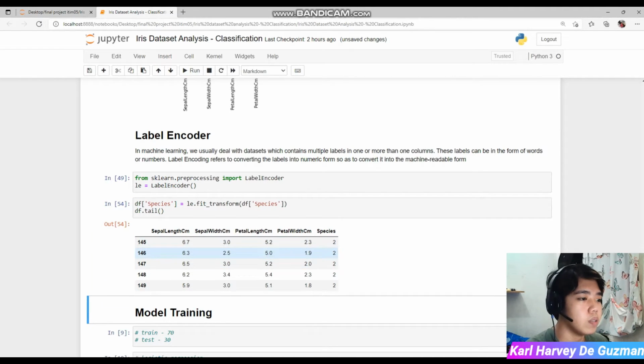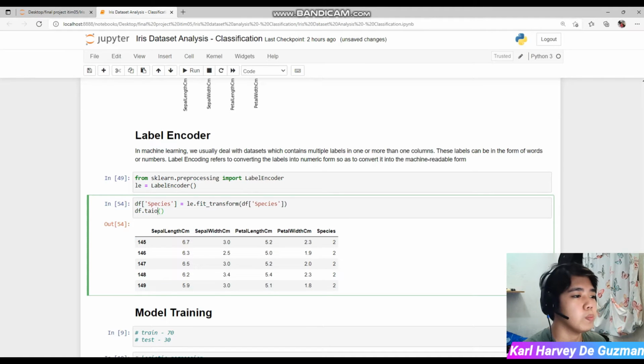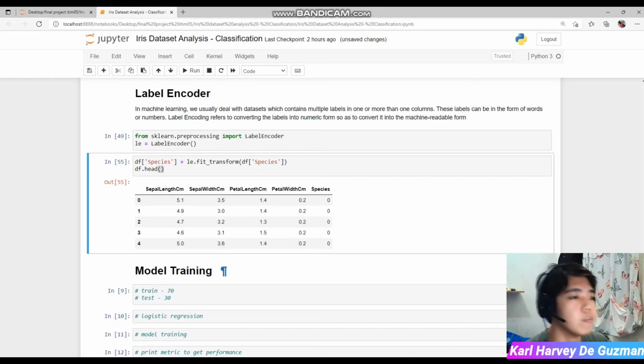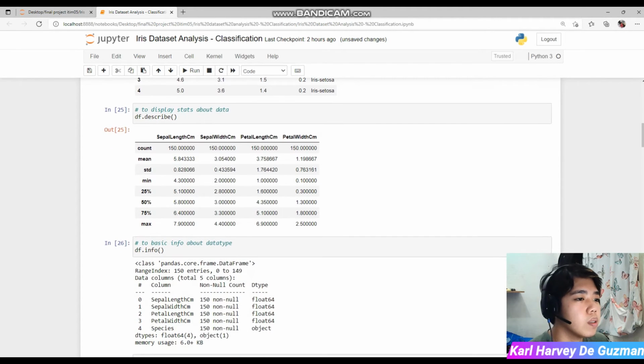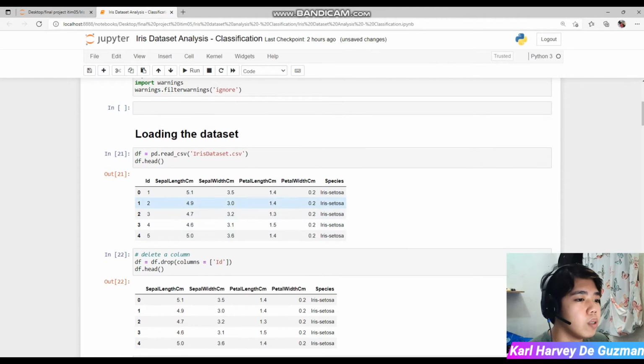Okay. So see, the third label has turned into the number 2, which is, I think, the Setosa. But for us to be sure, let's go ahead and check in here before.